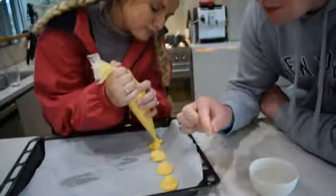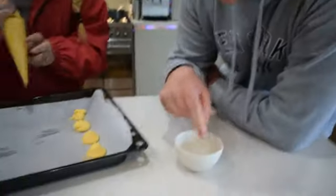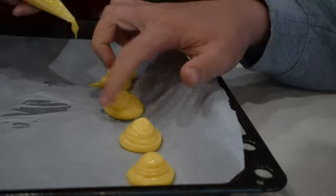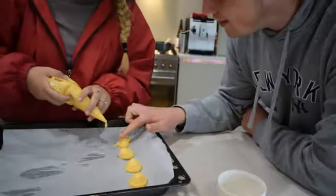Now, a little cheat. You don't want the peaks on the cream puff, so what you do is you put a little ice water, and you put your finger in it, and you just tip the top, just so they stay in shape. And so this one, you have to just kind of drown that one.